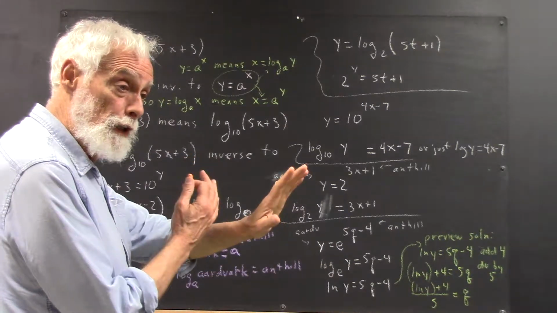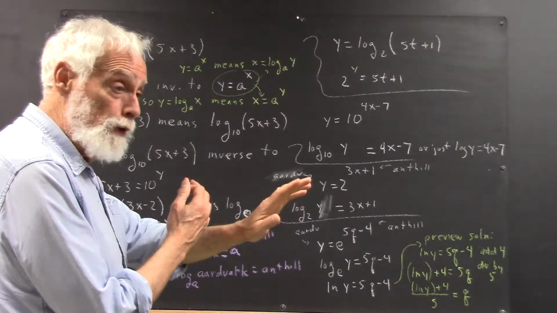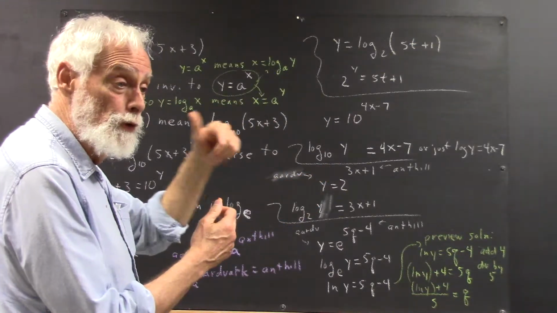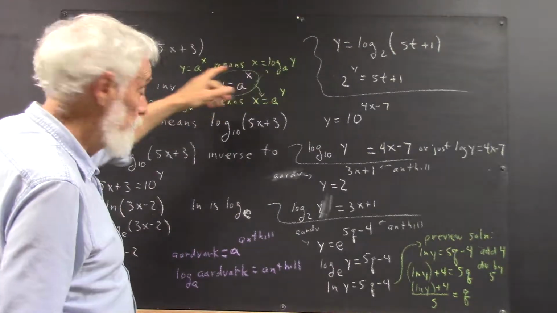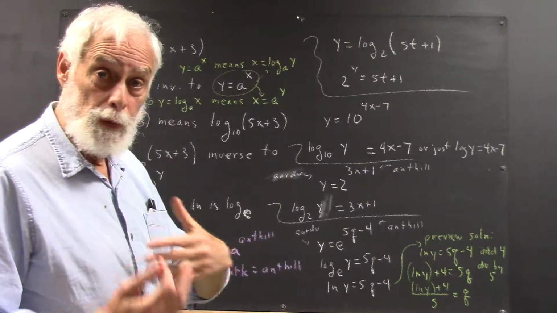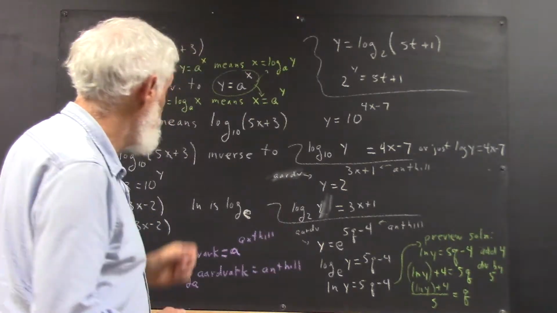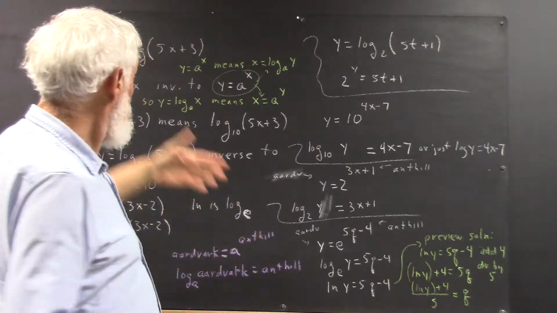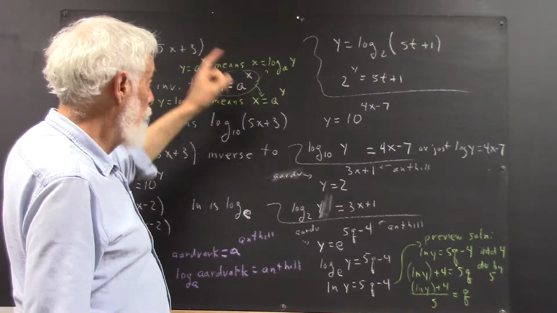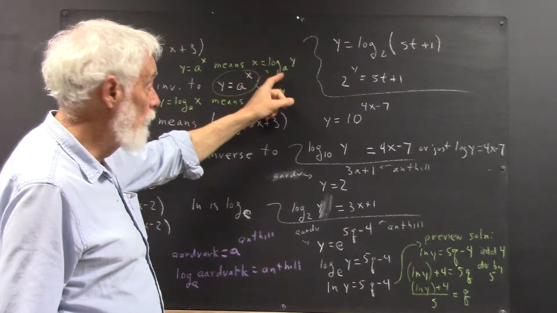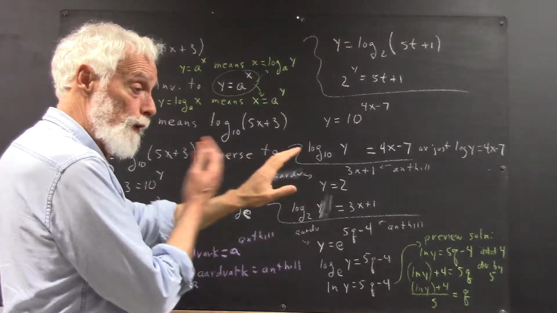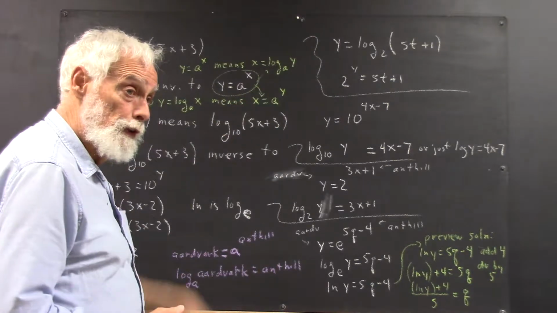And reverse the columns. If you reverse the columns, then you have the table of y equals log to the base 2 of x. And we've seen this a number of times now. We've seen the basic idea of inverse function, how we invert the table, and how that affects the graph. So you want to be aware of all that. Bottom line is because of that, y equals a to the x means exactly the same thing as x equals log base a of y. If you reverse the columns of this table, you get this function.